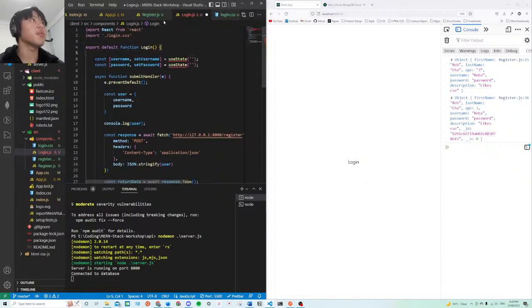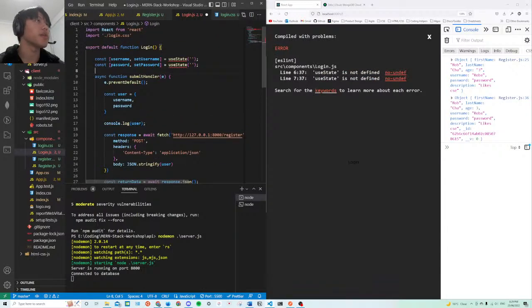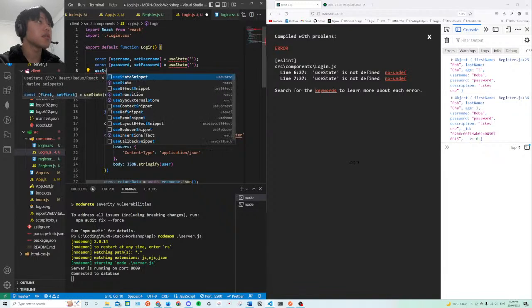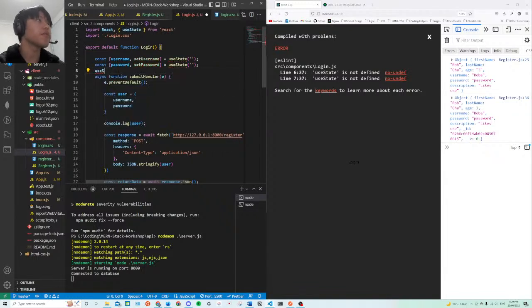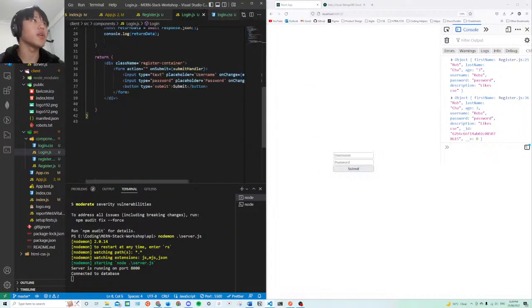Right, so basically what we've done is we've copy pasted. Oh, right, sorry. So what we've done is we've copy pasted most of the layout of our register function into our login function, because essentially what we're doing is we're still basically just using an input box, and then we're sending the data inside those input boxes to the backend.